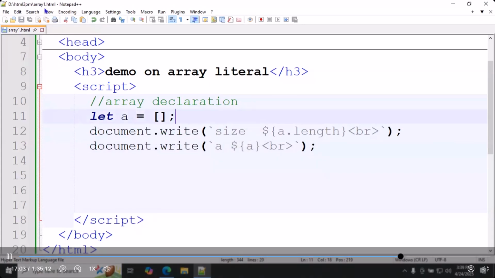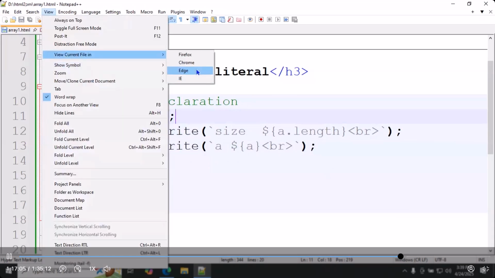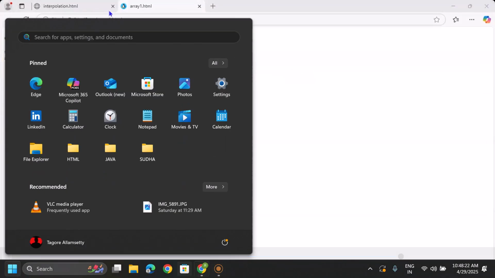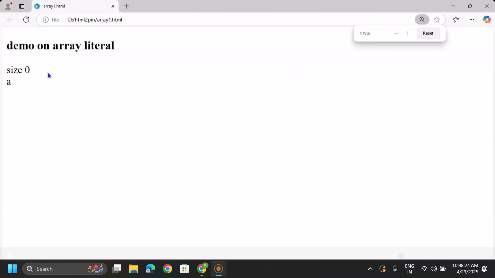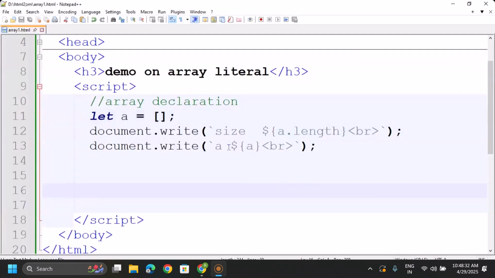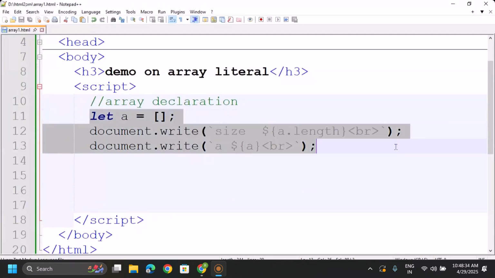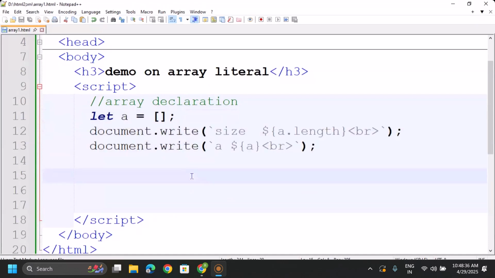Now first run this program, then we'll see the remaining points. So size 0 and nothing is there. Empty array. Then only hello space. So that is clear proof. But now can I store data in this array? That's not a problem. As I already said, when you start filling the data, the size expands automatically as per your data filling. That is the meaning of dynamic.